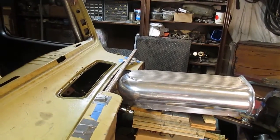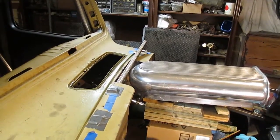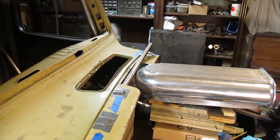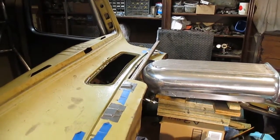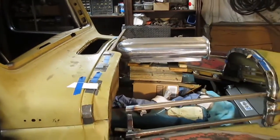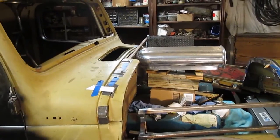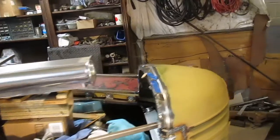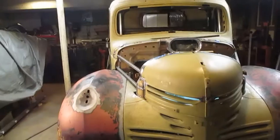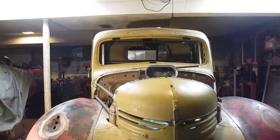So I cut all that material out in front of the vent and in back of the scoop. You can see I have a piece of 3/4 inch tube in there. Should be able to have about 1 inch of hood in back of the scoop now, and weasel that piece of 3/4 over to the side over here and connect it on each side so that both the fenders are connected on top, which I was really after, because when you put the hood up, that'll take a lot of the shake out of the thing, and that should give me a pretty good nice stiff hood, and that gets the scoop where I want it, and everything should work out really well.